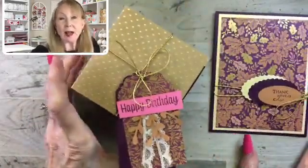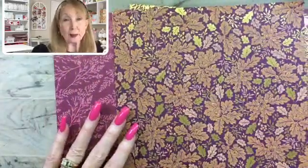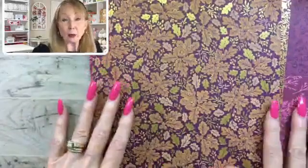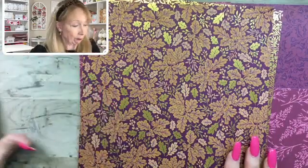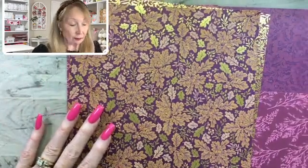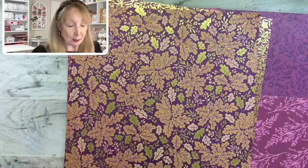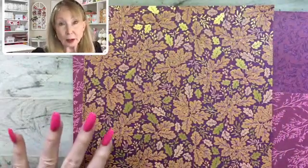And what I want to highlight today is the beautiful Blackberry Beauty paper. This project does not feature a stamp set. We're going to use a couple of stamp sets, but you can substitute in your own stamp set. This paper is so gorgeous. I want to show you what you can do when you only get the paper and you already have stamps and everything. Of course, you can order more than just the paper, but this is one of the specialty papers. The specialty papers generally have gold or silver in them. There's something special about them.